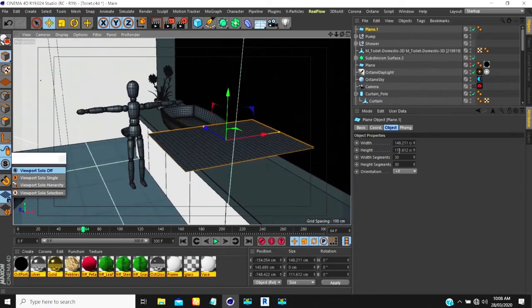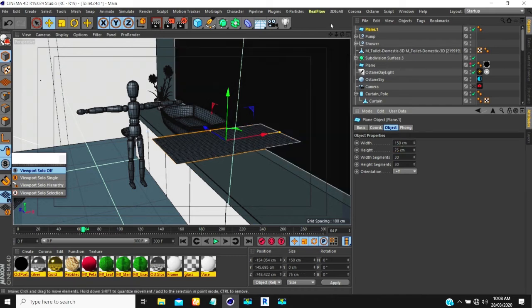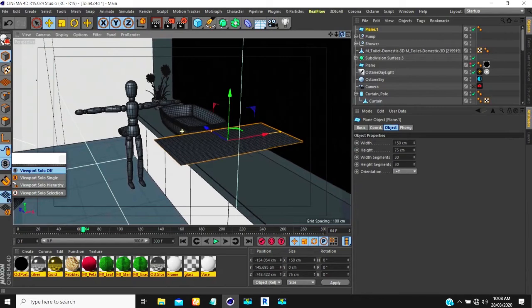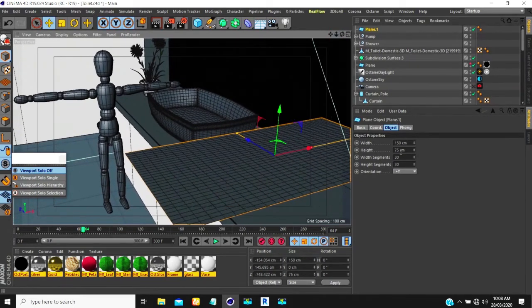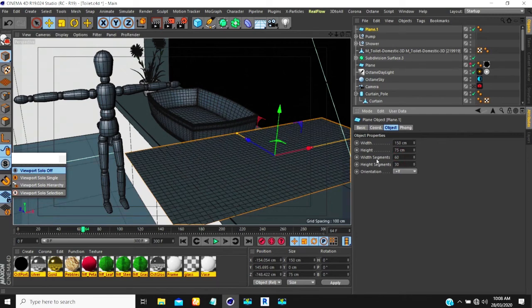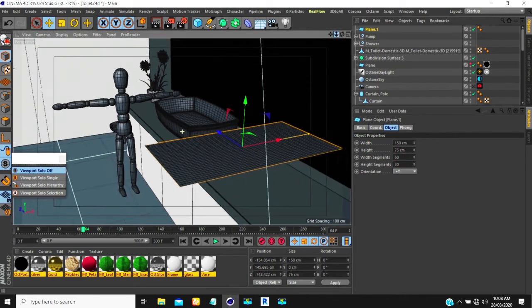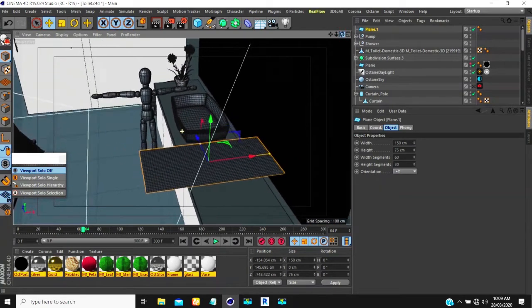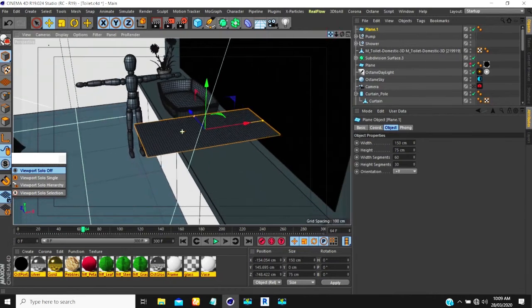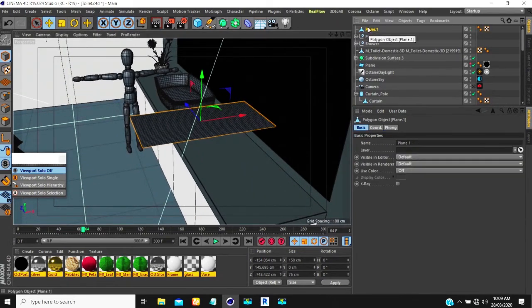I think I should make things accurate. So if we have 150, maybe this should be 75, thereabouts. So if that is that, that's 60. So more like half of this is this and half of that is that. So we get equal subdivision.